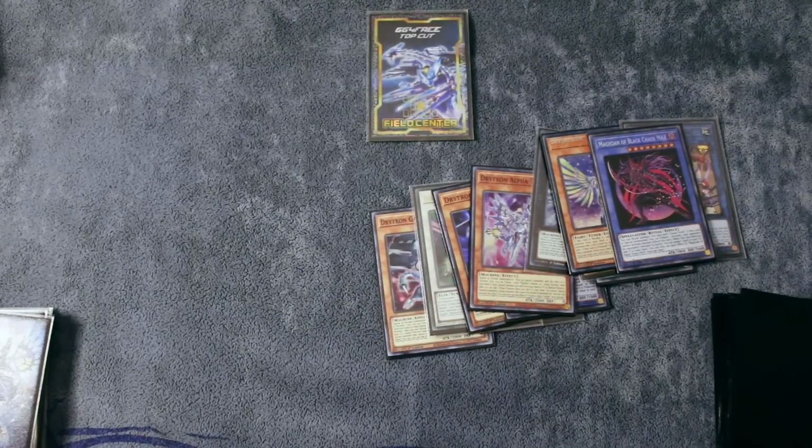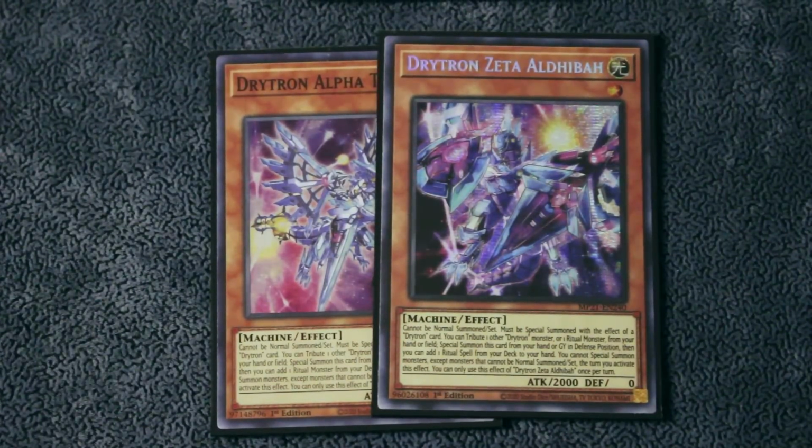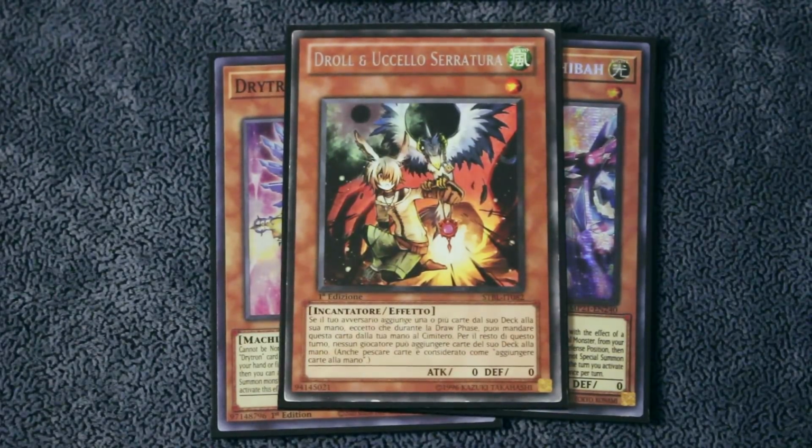Let's now talk about playing under Droll. Alright my friends, now I'm going to show you a combo for playing underneath the Droll and Lockbird. Now mind you, this is situational 100%, and you're going to have to use your best insights to properly counter this strategy if you get hit with the Droll.